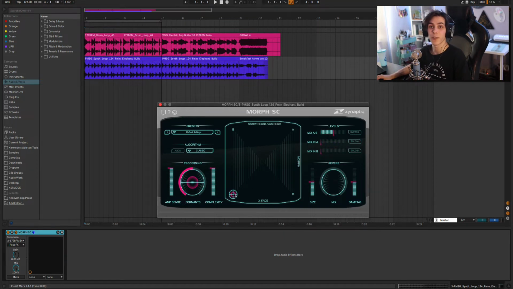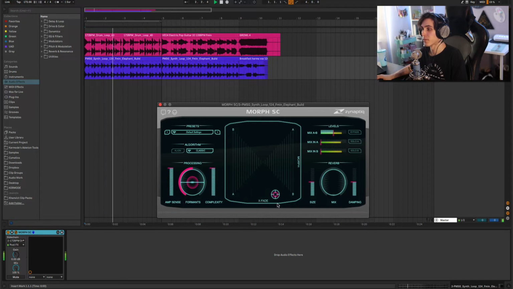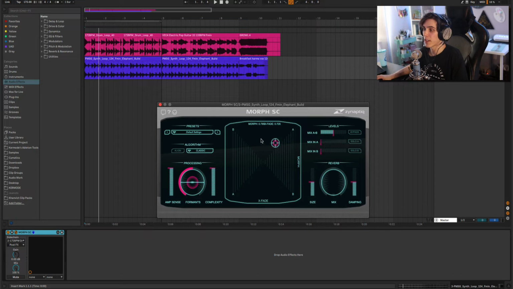Moving horizontally, we're just going to be doing a basic volume fade between them. So going somewhere in the middle of this XY grid, we'll combine the two different styles of morphing for interesting sonic combinations. So you can even just sit in the middle here and get a blend of everything.